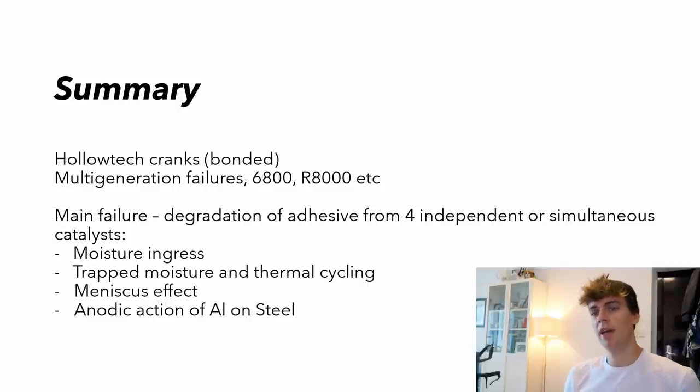My theory of the main failure mechanism is a degradation of the adhesive. Now that could come from four independent things. I've said four, there could be more, there's probably more. Or four simultaneous catalysts: moisture ingress, trapped moisture, the meniscus effect, we'll get to that in a minute, and anodic action of the aluminium on the steel, and I'll explain what that means.